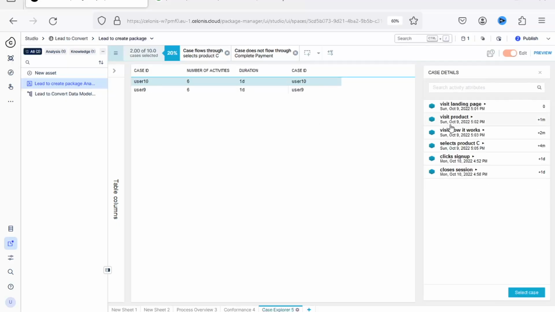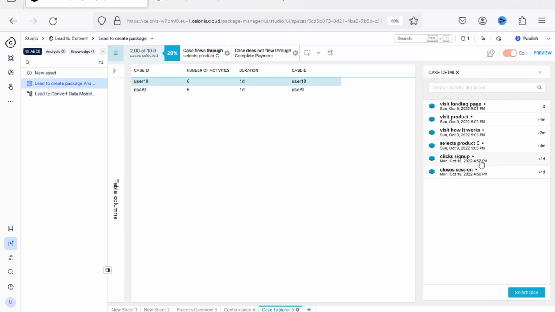This tells you the exact process. This particular user 10 visited the landing page and visited the product page first before the how it works. They visited the product, then went to have a look at how it works. Probably they liked what it is. Then they selected product C. They were interested to buy, then they clicked sign up but didn't buy.